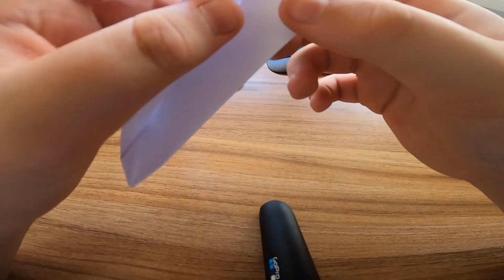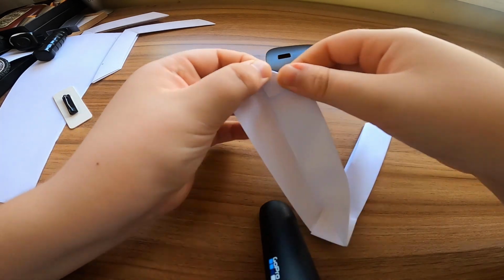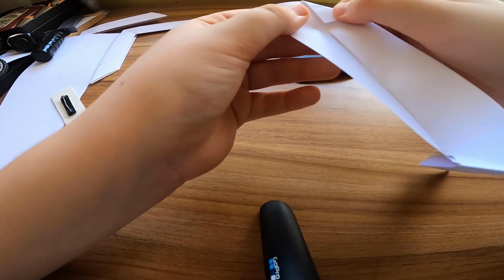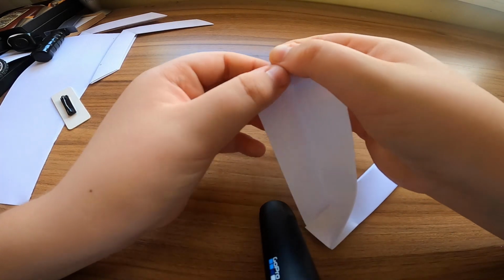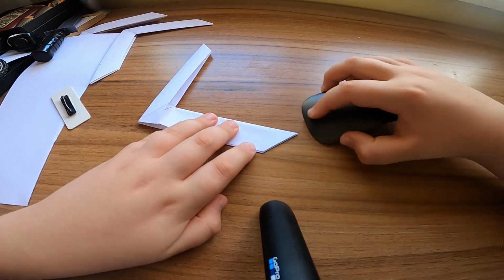And for this side, it has one piece of paper here, and then three layers over here. That's fine, that's normal. You haven't done anything wrong. So this one, again, we're just going to fold it in, just like we did on the other side. Fold that in, give it a crease. Then once we got that, we're going to do the same on this side. There we go. Then we can fold that in there and crease it.